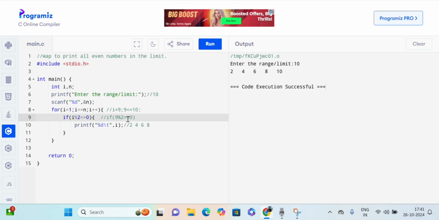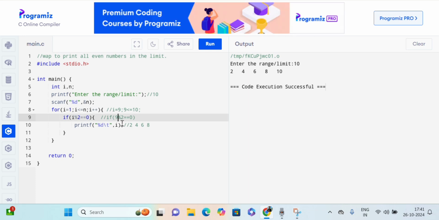Condition false, because we cannot divide 9 by 2 with remainder 0. Again the loop iterates, i is incremented and becomes 10. So 10 is less than or equal to 10. Condition true. Enter the loop body. So 10 modulus 2 is equal to 0. Condition true, because 5 into 2 is equal to 10. So here the value 10 is printed.